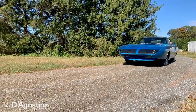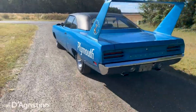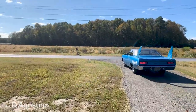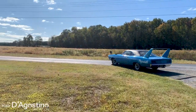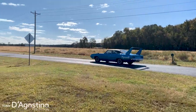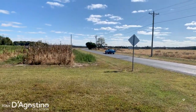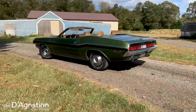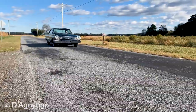With all the paperwork — including all the build sheets, the window sticker, the bill of sale, and the NASCAR letter that came with the car — and in the condition it's in, this car would be impossible to replace. While all the cars I own are rare and special for one reason or another, I've realized it's become time to let them go. And that'll be happening this January at Mecum's Kissimmee auction.